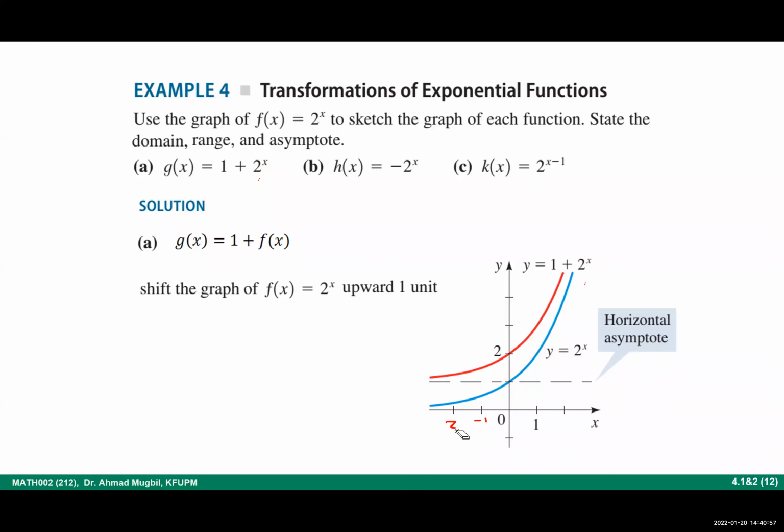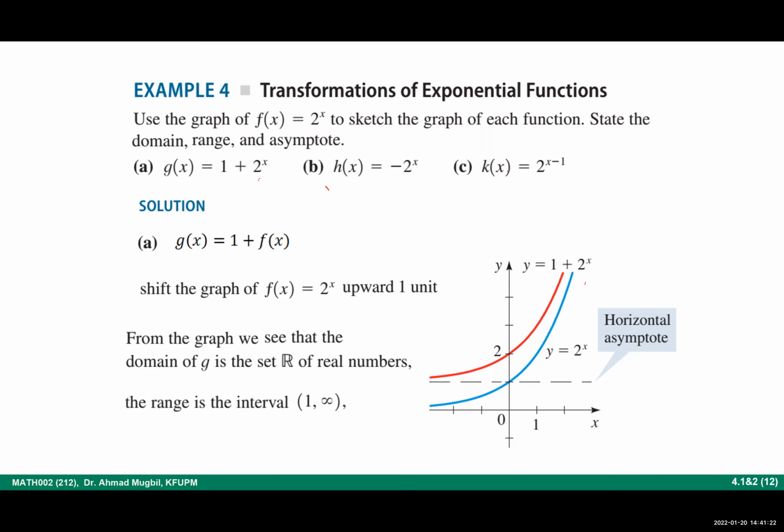Now, what also changed? Not only the horizontal asymptote. The range also. Now the range is from 1 to infinity. And this is very interesting. When we have a vertical shift by 1, the range will start from 1, and so on. We will generalize that later. What else? Also, the horizontal asymptote is y equals 1. And of course, the domain is still the same, all the real numbers.